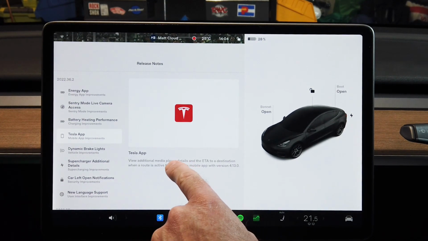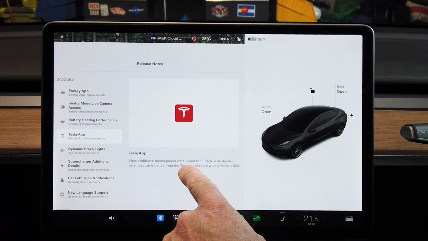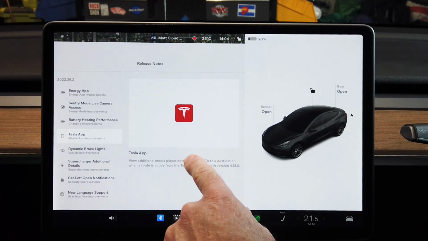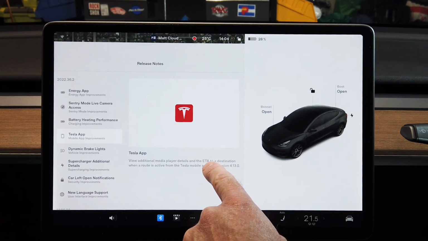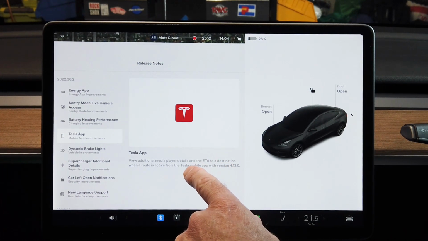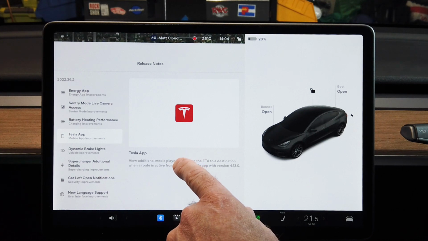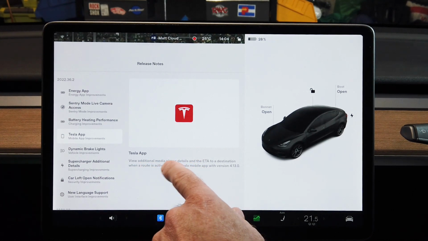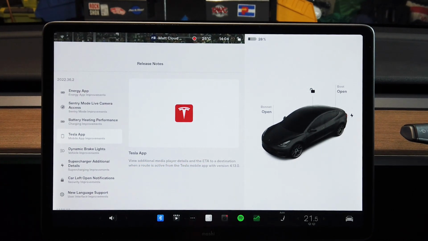So we can now see additional media player details and the ETA to a destination when you're navigating. I think I've got a video of that. If you're picnicking around the car with the doors open, or camping with some music playing through the car, it might be handy, if you're not sitting in the driver's seat, to see what song is playing, and you can just skip to the next one.